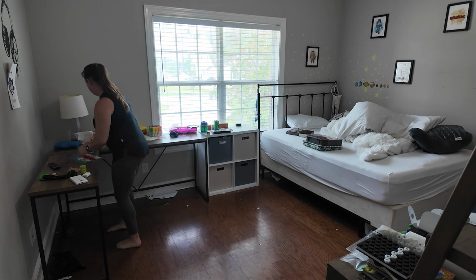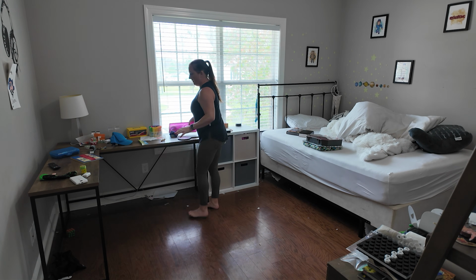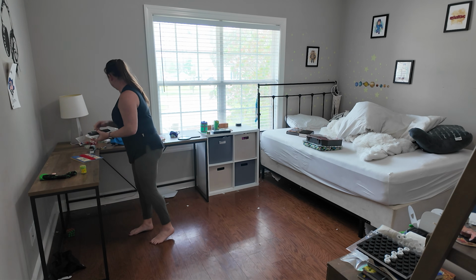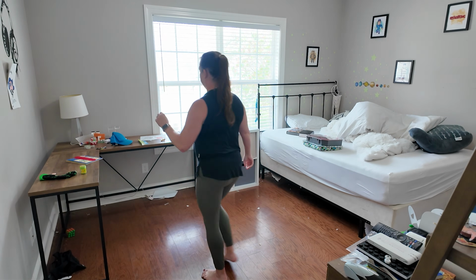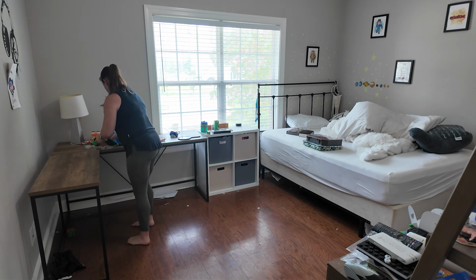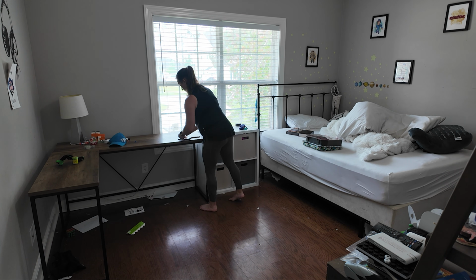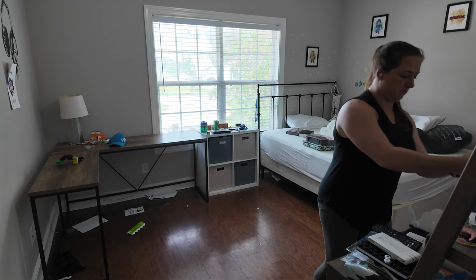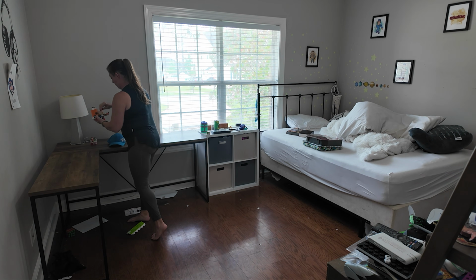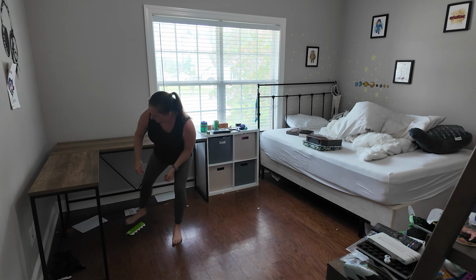I think I'm going to put the new bed in the desk spot, the desk in the old bed spot, and everything else kind of stays the same. So it will be a huge change for my son, and not that crazy. I mean, there's not that much you can do in a bedroom. A bed has to go somewhere and the other stuff has to go somewhere. There's a finite amount of options here. And I'm not putting the bed in the middle of the window. One, it blocks the windowness of it all. And for kids, especially preteens, I think you need more floor space, and I feel like it's cooler if your bed's against the wall.